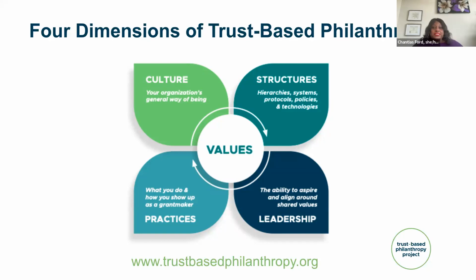And so we encourage this through assessing your values, having a values-driven approach to everything you do. You'll see the 4 dimensions of trust-based philanthropy here: culture, structures, practices, and leadership. Your values should be ingrained in all of these aspects of your work. We encourage you to check that out more. We have a wonderful resource on the 4 dimensions of trust-based philanthropy. We also have great resources on the practices, all of these different dimensions, and all of this work.